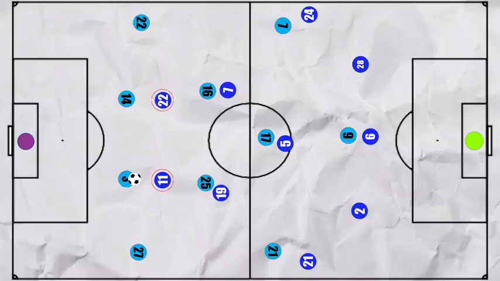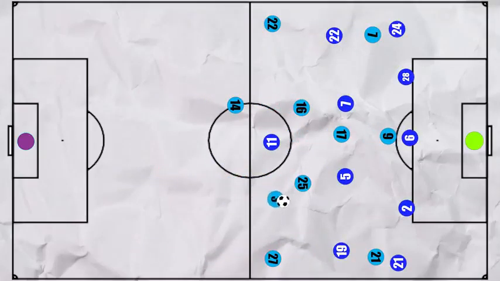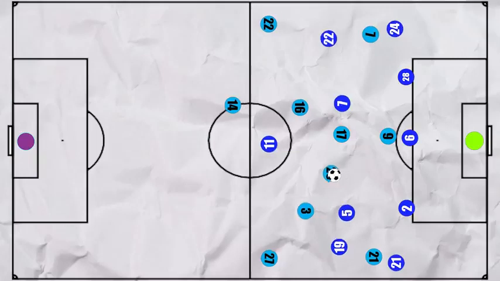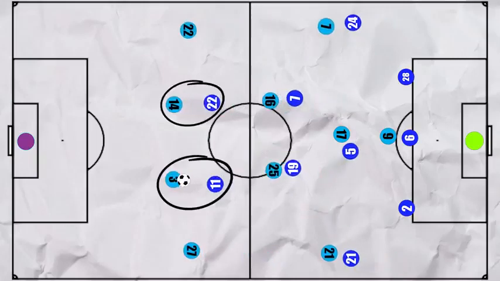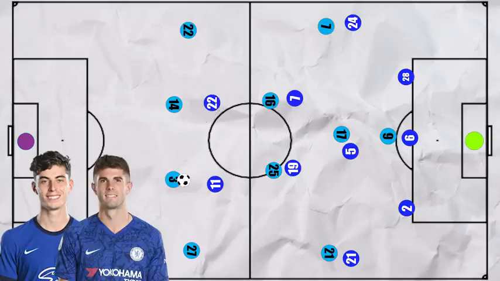And special mention should be made of Tuchel keeping 2 men up front even when they were under sustained pressure in the dying embers of the game. Many managers would have switched to a 5-4-1, but this would then have allowed an additional centre-back to progress into the midfield with the ball and draw Chelsea's men out of position. But by keeping 2 men high, City's centre-backs couldn't progress, and bringing on Ziyech and Pulisic late shows how important it was for Tuchel to stop any progression from the centre-backs.